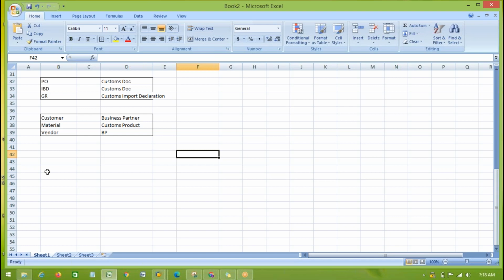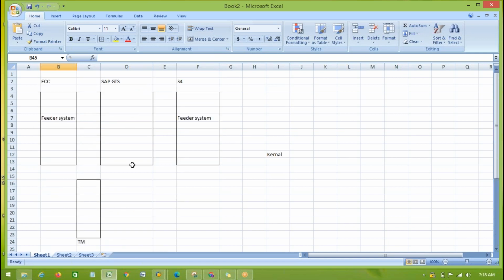Number 2, we need to send standard cost. Again, in material master only, we are maintaining under accounting 1 data view, right? Standard cost, VPRS. And number 3, we are sending bills of material, BOM. So these 3 additional master data are required in case of preference management. So that will come later. But at least for compliance management and customs management, these 3 master data enough. We don't require any other master data.